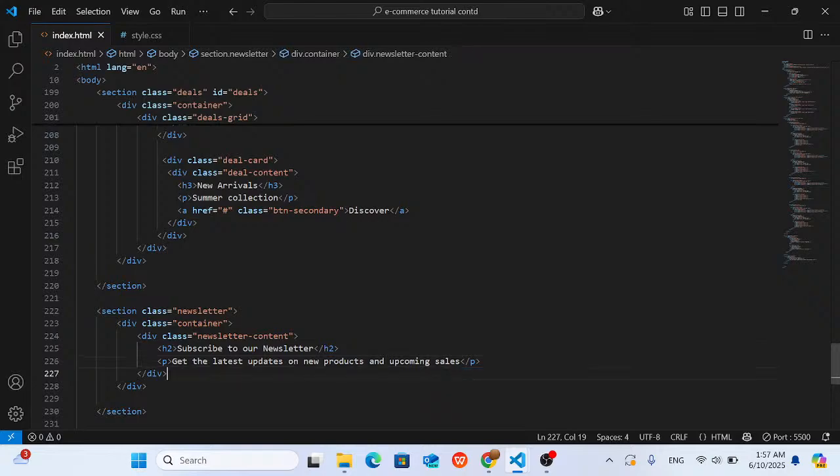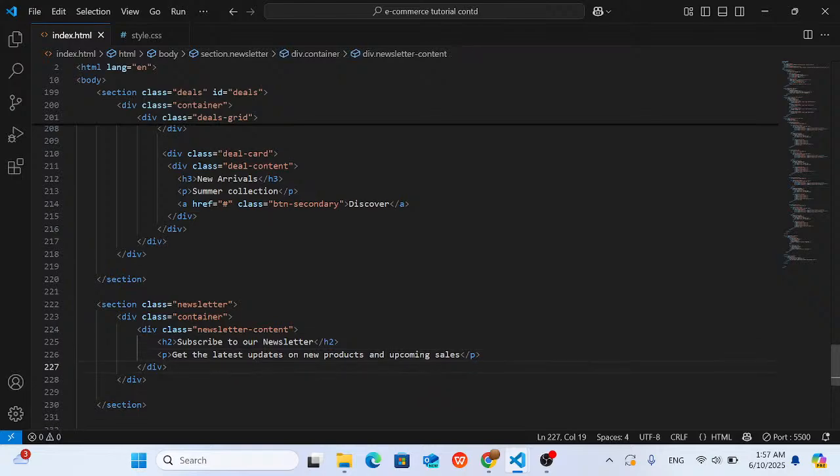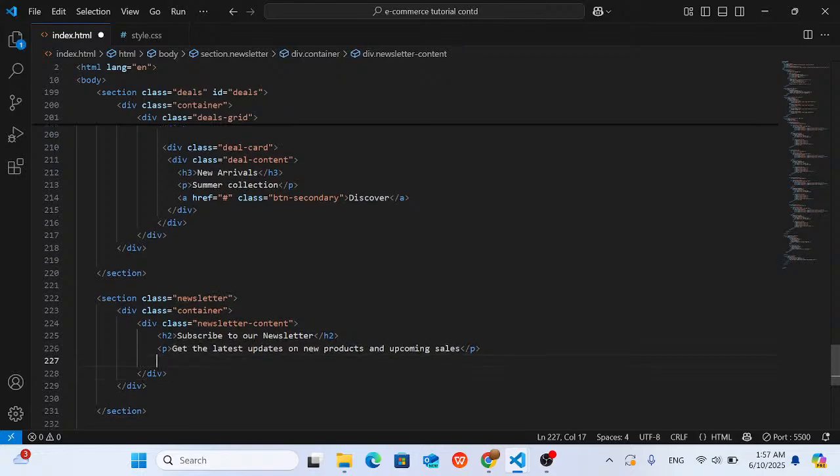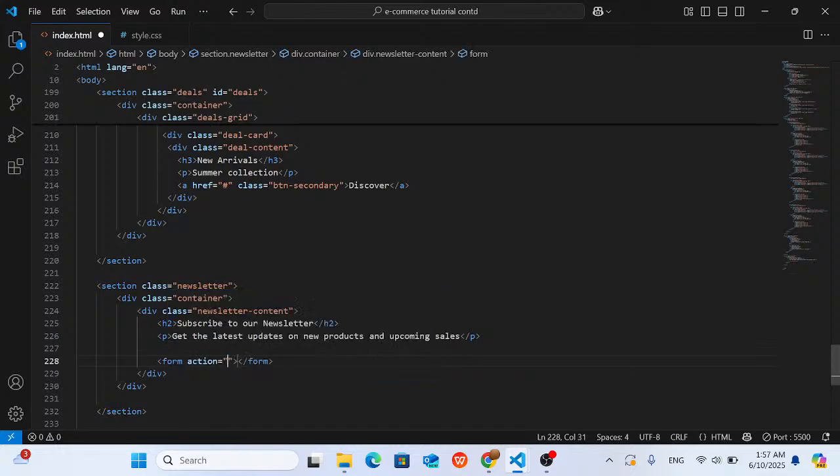So after the newsletter content, after the paragraph, the next thing we'll be having is the form. We have the form also inside the content as well. The form should have a class of newsletter form.